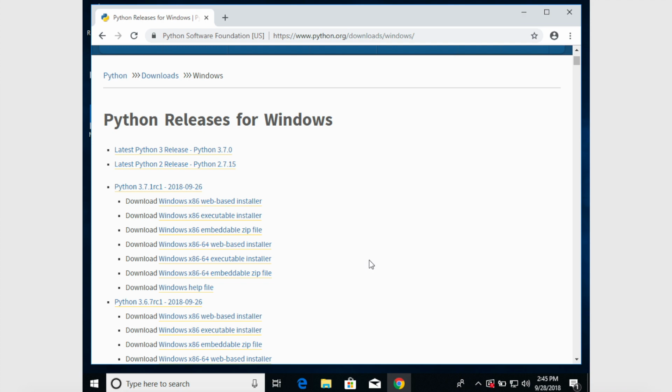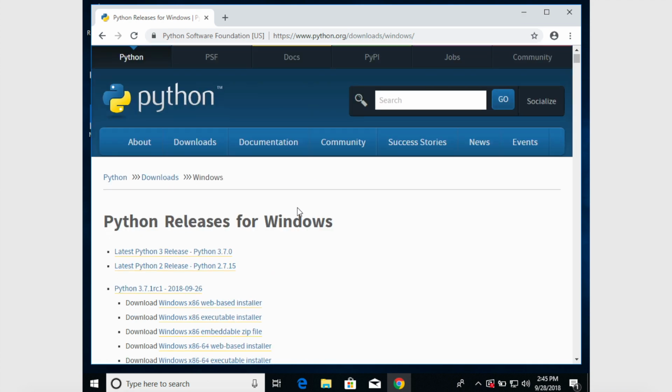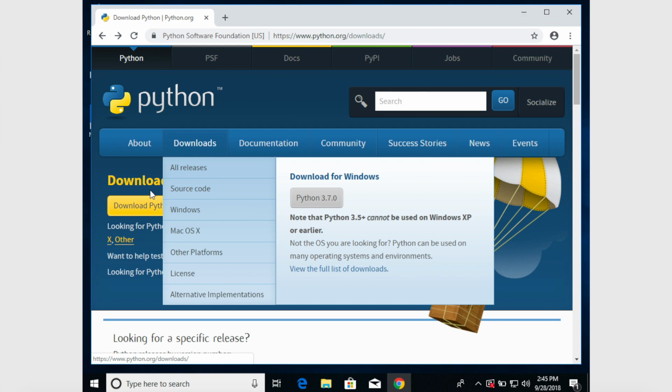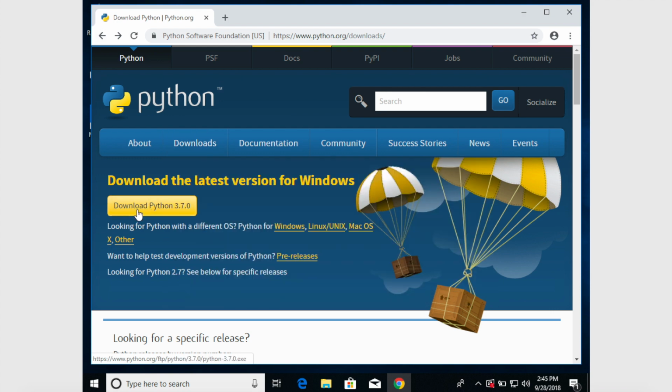If that doesn't work, go down here and click on download x86 executable installer. Go back to this screen, and when you click on this, it should work, and it should just take a couple seconds to download.